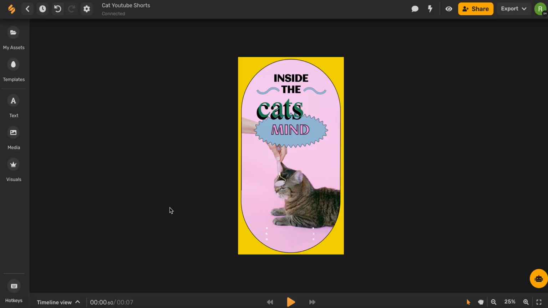Hey everyone! Today we're going to be talking about how to use multiple audio tracks and how easy it is to adjust and edit your music and sounds. First, let's begin by opening Timeline View using this up arrow in the bottom toolbar.